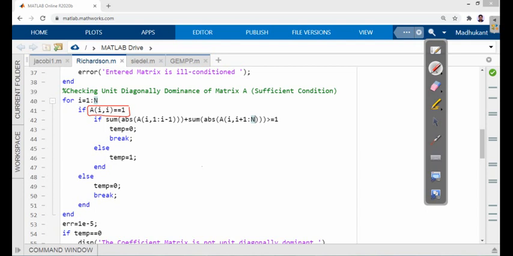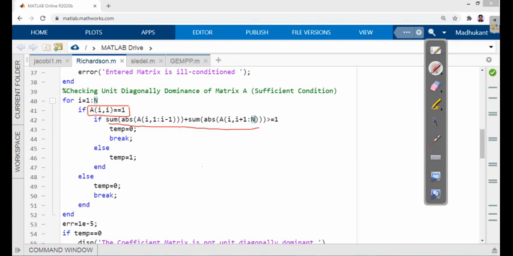If A_ii equals 1, then you take the sum of all the values in the particular row except the diagonal entry, and see whether, in the absolute sense, the sum is greater than or equal to 1 or less than 1. If it is less than 1, you have unit diagonal dominance of the matrix; otherwise it is not.